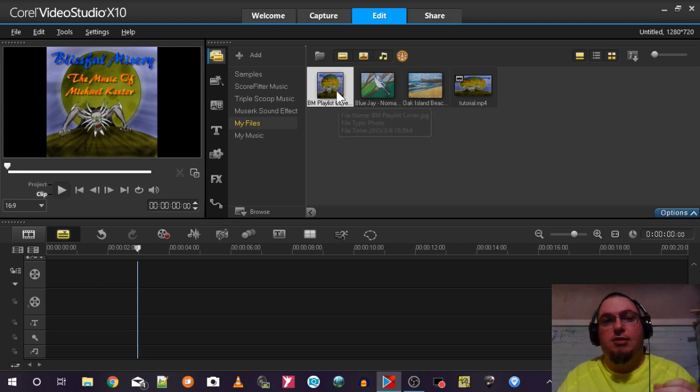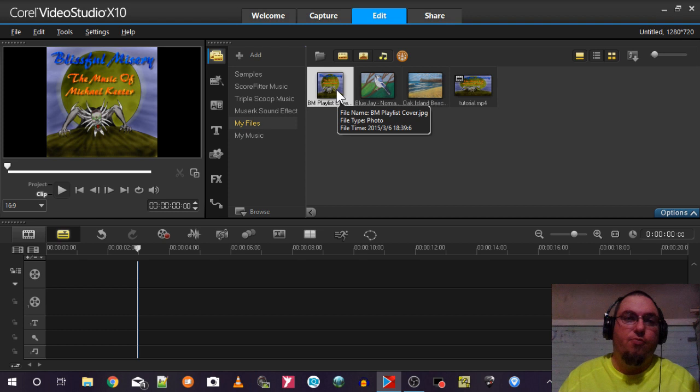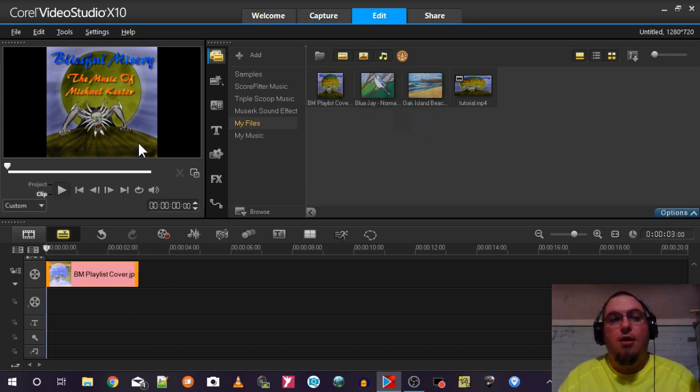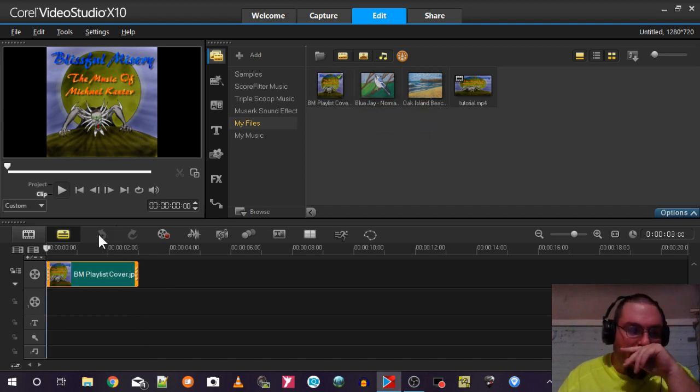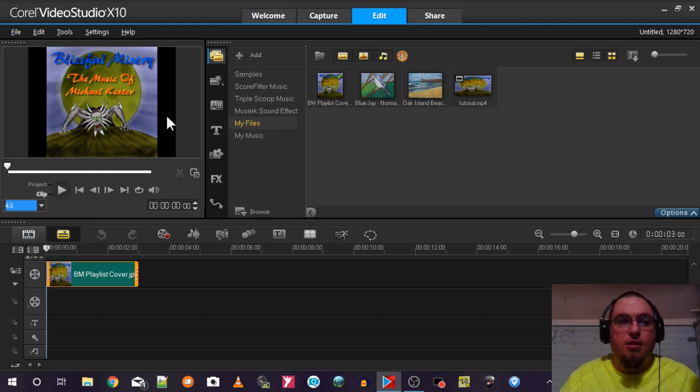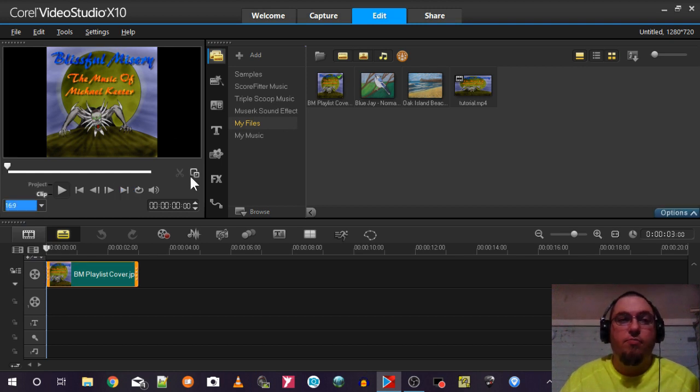There are several things, and I'm going to jump in here and show you the different ways that these work. You can see that this is a square image basically, and if I pull this down in here, it's going to stay a square. Now, it says custom, so that's not going to bother anything, but if I click here, you can see it changes that. If I click here to 16 by 9, it's going to change that as well.